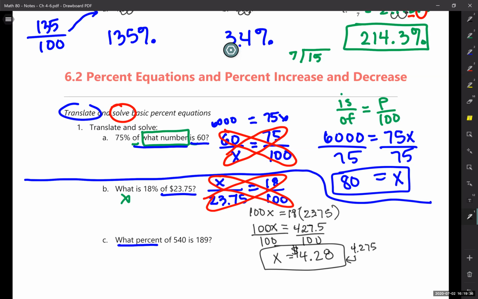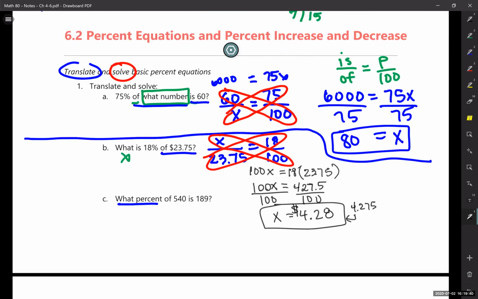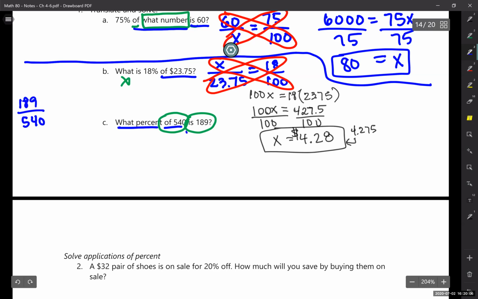All right, last one here. What percent of 540 is 189? This one, we have the "of" and the "is" very clearly next to their numbers. And if you were even unsure about the "is", you're like, ooh, which way does the "is" go? Well, the "of" is over here with the 540. So that had to go that direction. So we have 540 as the denominator, 189 as the numerator because it is over "of".